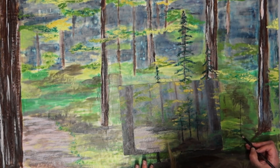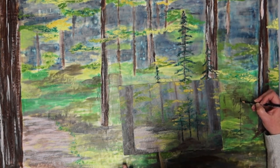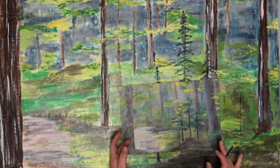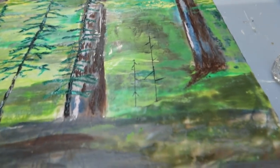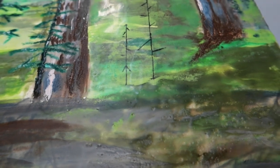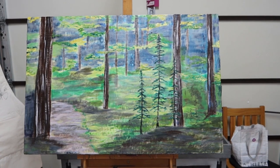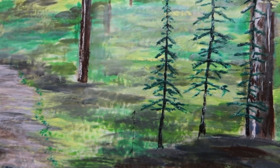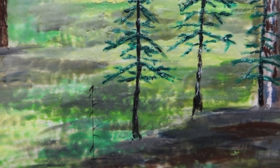So just adding in these little tree sprigs, and then of course you do have to fuse this layer to the wax layer, and again that's where the TS3500 torch comes in, so handy because you can turn it down so low and not lose all of those fine details that you just drew into your painting. All right, I think this painting is done, other than a few final touches like taking the tape off and buffing it up and putting a hanger on the back.